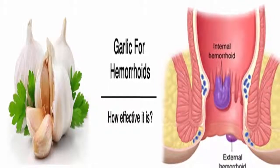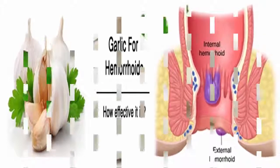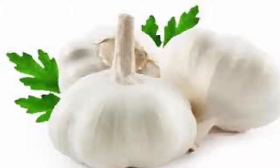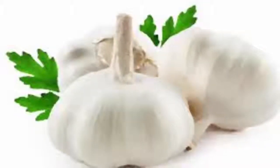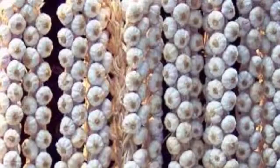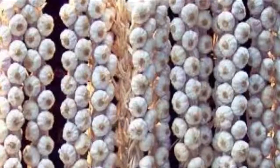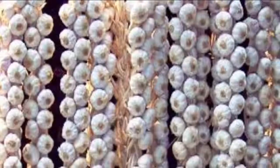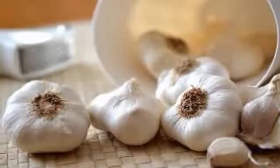Fortunately, there are various natural remedies that you could adopt to aid in healing your painful hemorrhoids, and garlic is one of them. Garlic, a cheap and easily available household cooking ingredient, is in fact an all-natural treatment right from home that could aid in dealing with hemorrhoid discomfort as well as the swelling itself. Garlic possesses strong anti-inflammatory properties and likewise comes with antibacterial features that assist in protecting against further infection when you have piles.